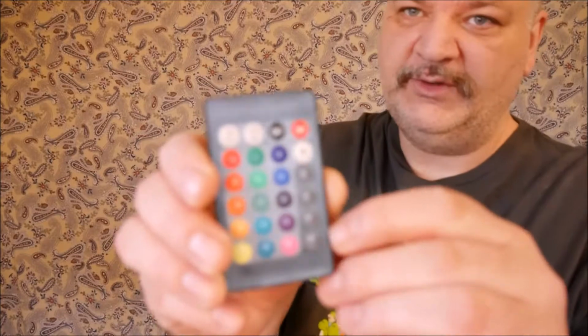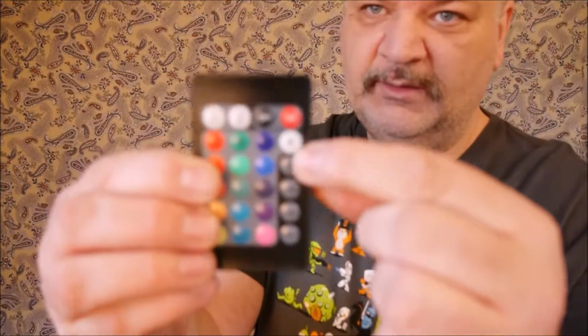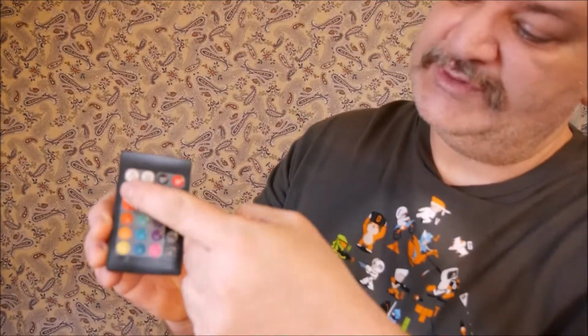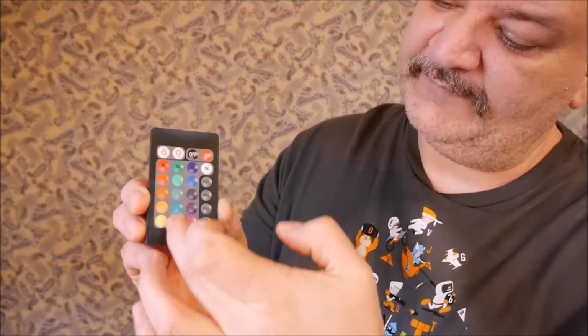And of course, you got some preset modes right here from white and a couple of other ones, which I do give you a demonstration of, but a little bit later on in the video. Right up here, you can choose just either red, green, or blue. And underneath are different shades of those colors, and you can just press those buttons. Like, say, if you wanted the red one, but you don't want it red, you want it more of an orange color, you just simply press the orange button, and away you go.